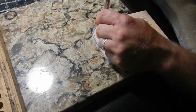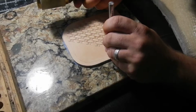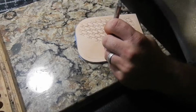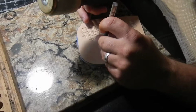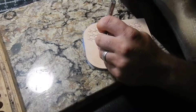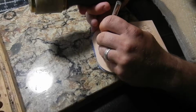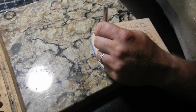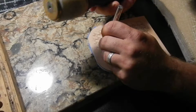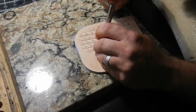I think I'm gonna add, whenever I redo my website, a section for instruction where you'll be able to go and buy all the patterns that I make. For example, this is going to be a backpack. I'll scan that pattern in and make it printable to where you print it on 8 by 11 sheets of paper and just put it together.